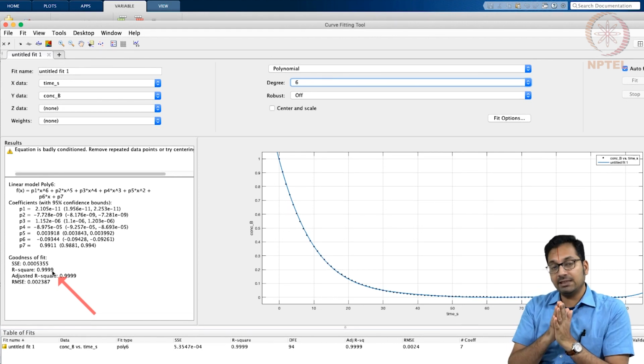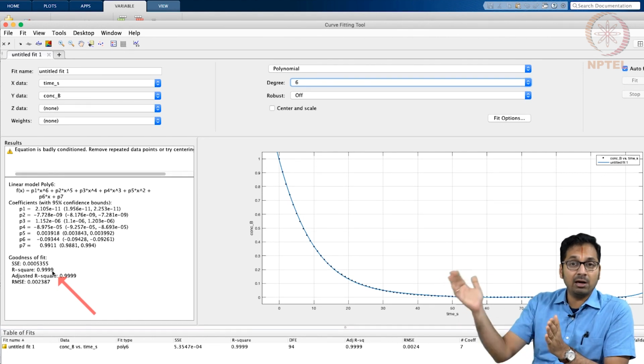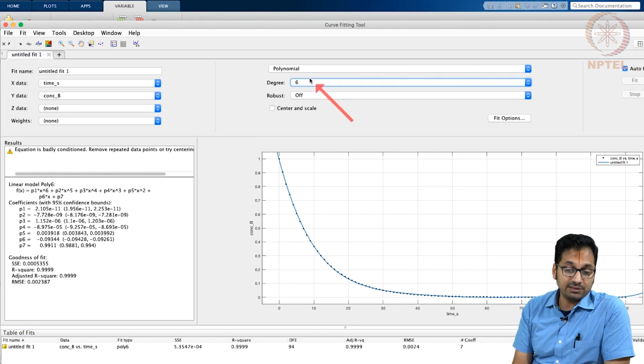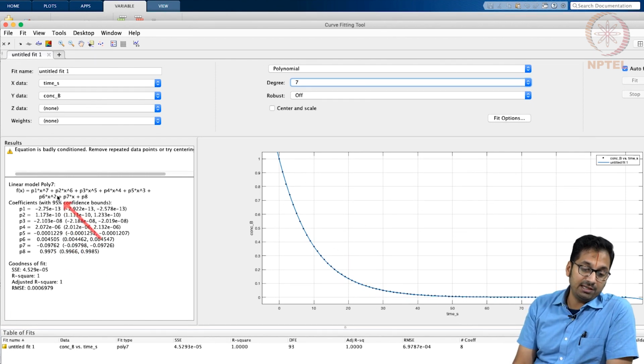This is not surprising. If you do a simple Taylor series expansion of e power x, you get something like 1 plus x, plus x squared by 2 factorial, plus x cubed by 3 factorial, x power 4 by 4 factorial, and so on until infinity. So this is not a surprise. As you keep increasing this set of numbers, your R square gets better and better, and you are able to get something nice. But unfortunately, your intuitive understanding of what is the fit is completely lost.